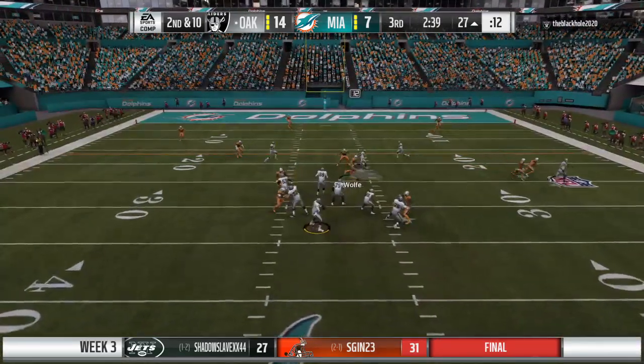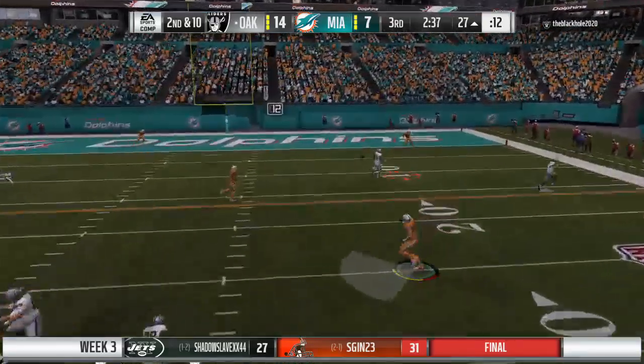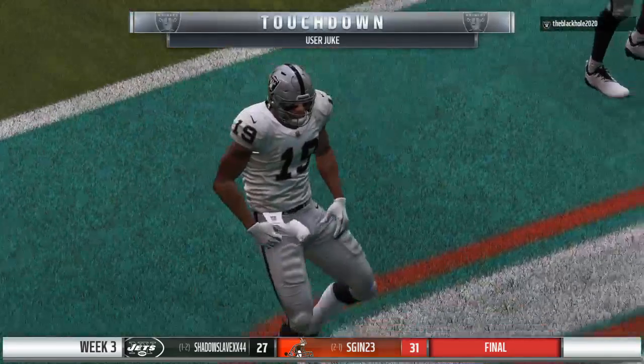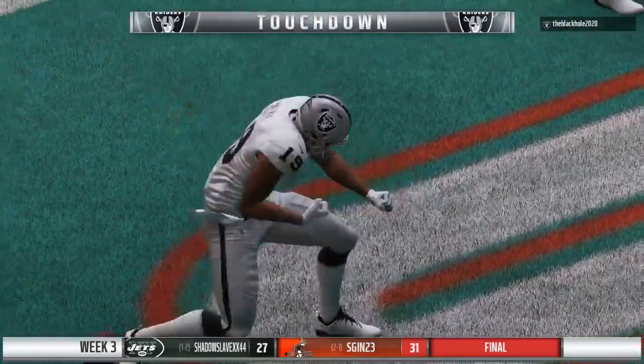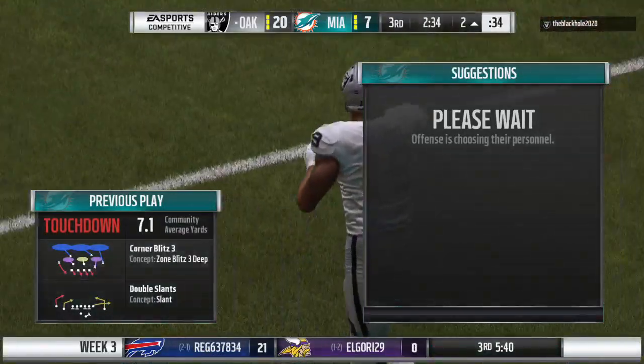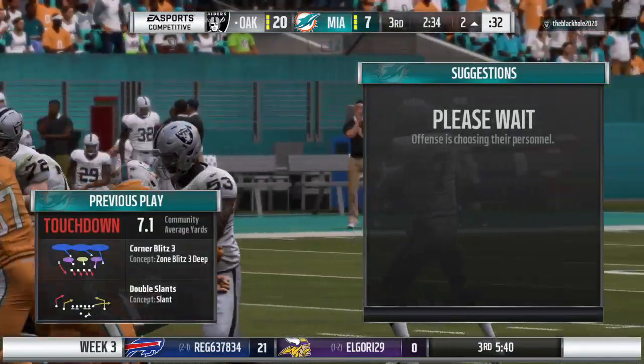Looking to throw on second down. Barrett. This will be caught inside the 10. And he is in. Touchdown, Raiders. In for the score. And the Raiders add on to their lead.